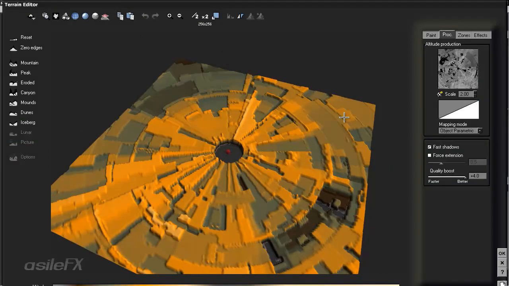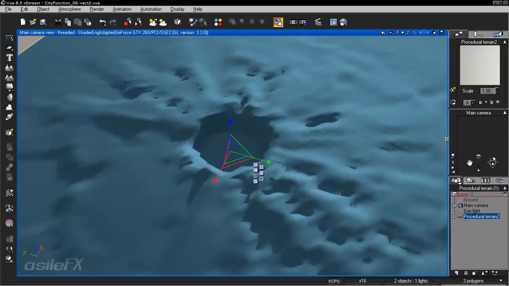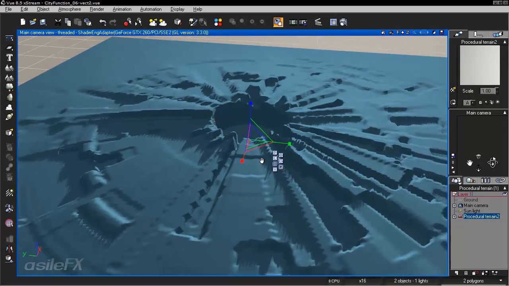Another thing that's kind of cool is you can turn on the zero edges. And that creates a nice overall kind of dome effect with the shape.